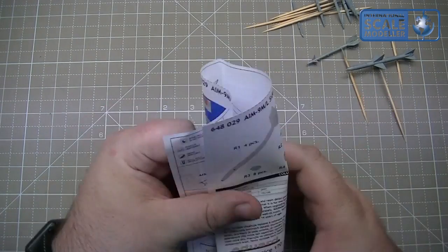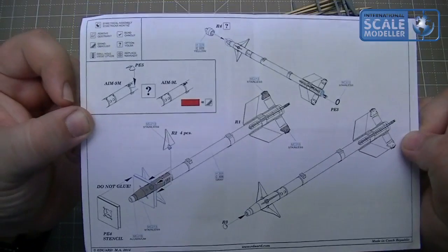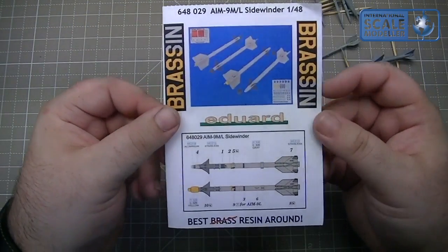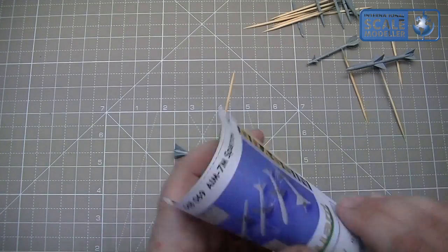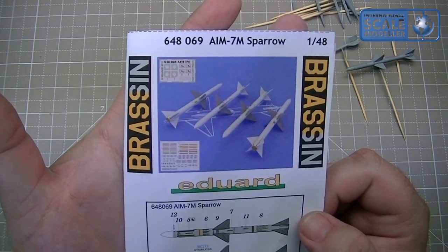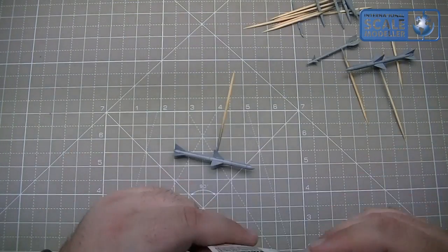They come with instructions for each separate piece of ordnance, how to assemble them. So you can see there, there's the Sidewinders, how they assemble, and how they should look painted up, and decal placement as well. So absolutely fantastic. And the Sparrows, the same again. Colour call out, what they look like, and assembly. So that's come out really well as well.